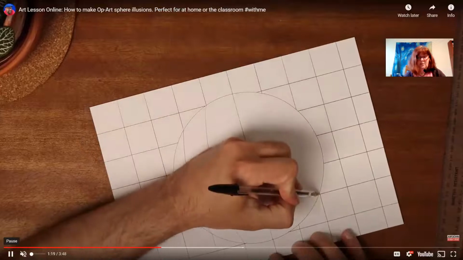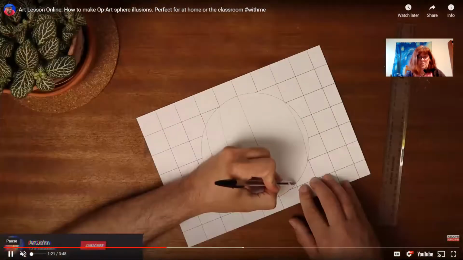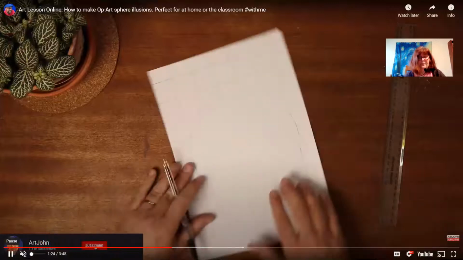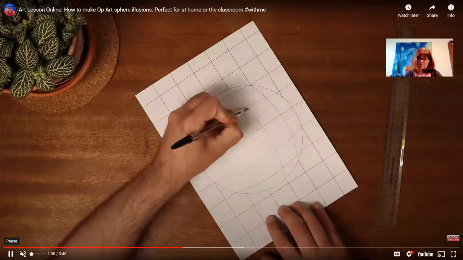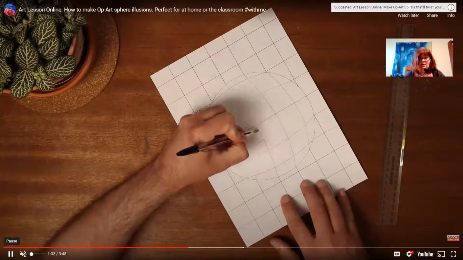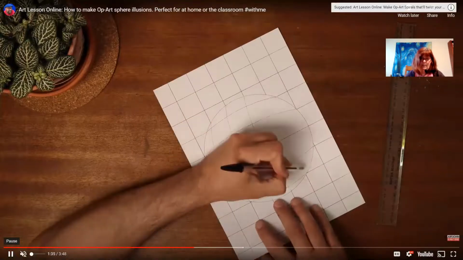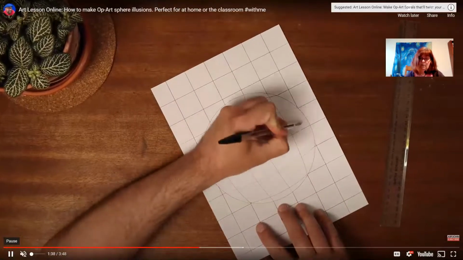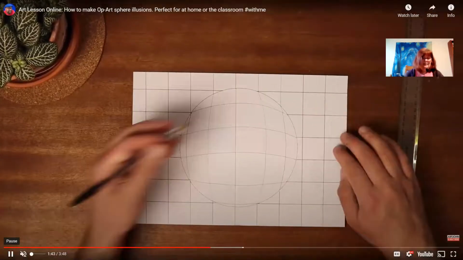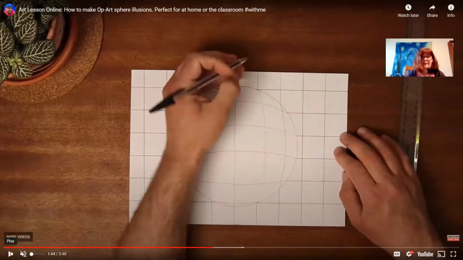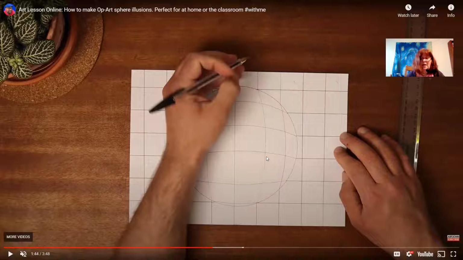Then you rotate it and you curve it towards that center line again. We're going to turn it and do the same thing to our other lines. So you're essentially going to have a grid on top of the sphere, but it's not going to be straight lines. It's going to be kind of curved, except for one line, if that makes sense. Okay, so here we go. And you can kind of see how it's starting to look a little bit like a ball, like it's a ball emerging from a checkerboard cloth.